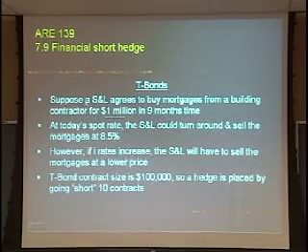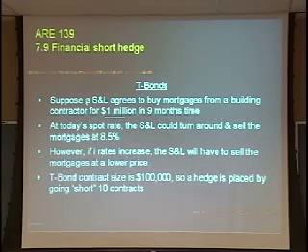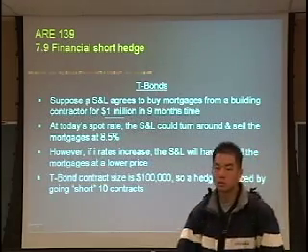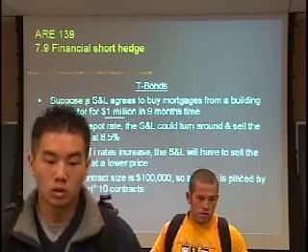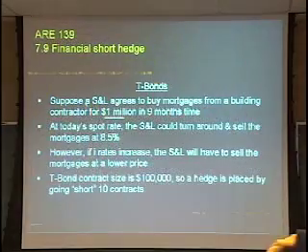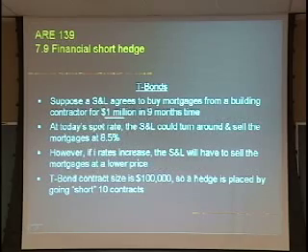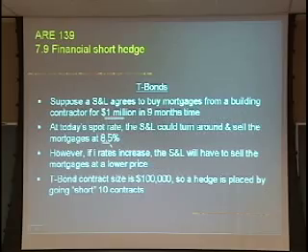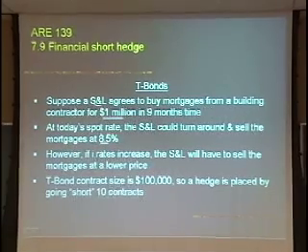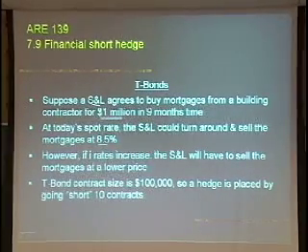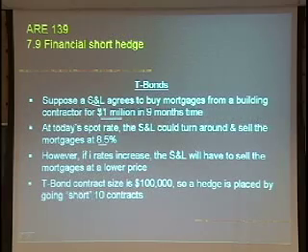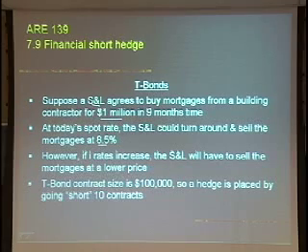He's building these homes and is concerned that the interest rates might rise because the rates are at an attractive level, and he knows that he can sell the property as long as he can offer the buyer a mortgage at a reasonable level. So if the interest rates are currently at 8.5%, the contractor approaches the S&L and says, will you buy these mortgages from me once the homes are complete, but I want to lock in an interest rate today. That's the whole idea. He wants to lock in the interest rate today.